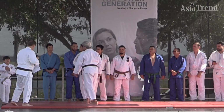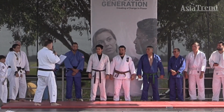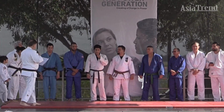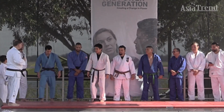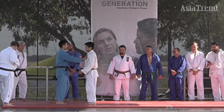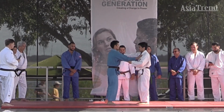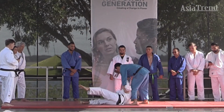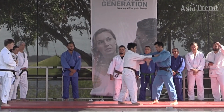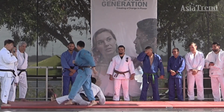Thank you, senseis. We're now going to move to Teiwaza, hand techniques. First technique will be Ippon Seoinage. We'll be having Sensei Mike Fujimoto demonstrating with Alex. This is Hidari Ippon Seoinage, left-sided Ippon Seoinage. Beautifully executed.